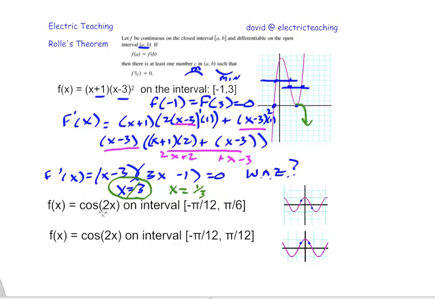Let's try another one. This is one from my textbook that always throws students off. If you say the function is equal to cos(2x) on an interval from -π/12 to π/6. Now, I have graphed this one, but most of the time you wouldn't have a quick graphing trick, and you want to try to do this without a graphing calculator.